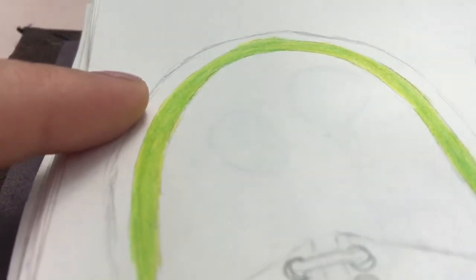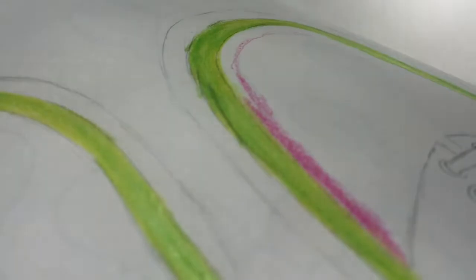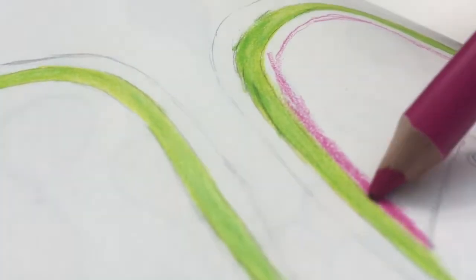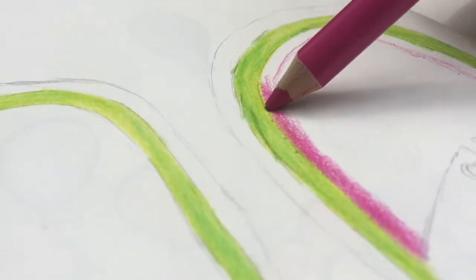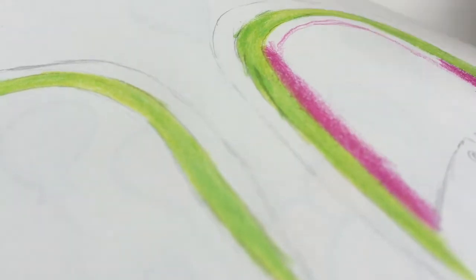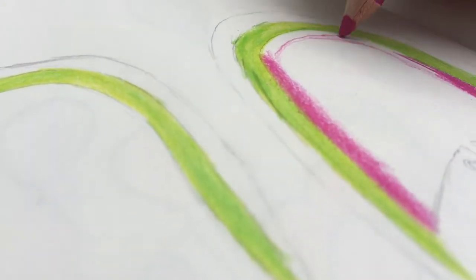The first thing I noticed was how vibrant the colors were. And the second thing I noticed definitely was that they blended out so well. With the Crayola colored pencils, they did not blend out as well as I wanted them to. It was really hard to get them to blend out as well as I did in the first picture. And the reason why they blended out so well was because I had to use white colored pencil over them just to blend them out.